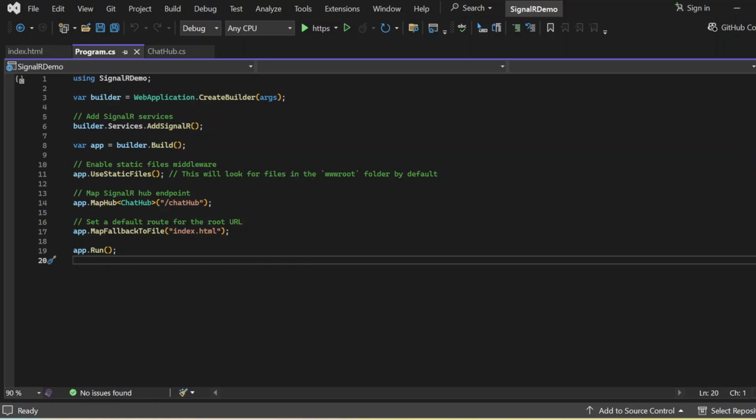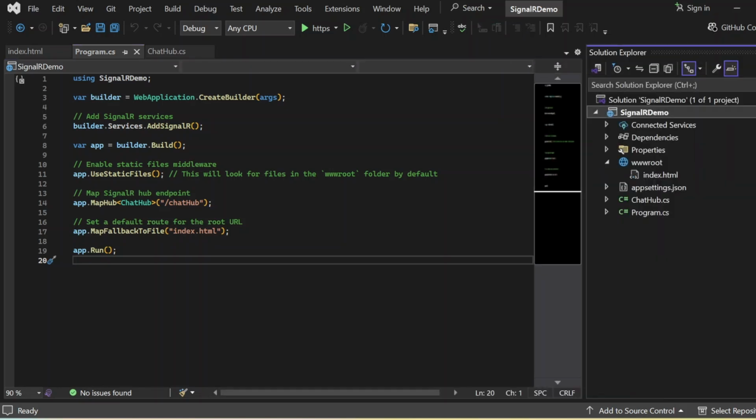Okay, to show the demo, I have created one ASP.NET Core empty project in .NET 9 as a part of step number 1, where I have set up a project named SignalR demo. Then I have added the SignalR NuGet package as a part of step number 2. How can we add it? As I discussed earlier, we can add it either the command line way or the GUI way. In the command line way, how can we do that?